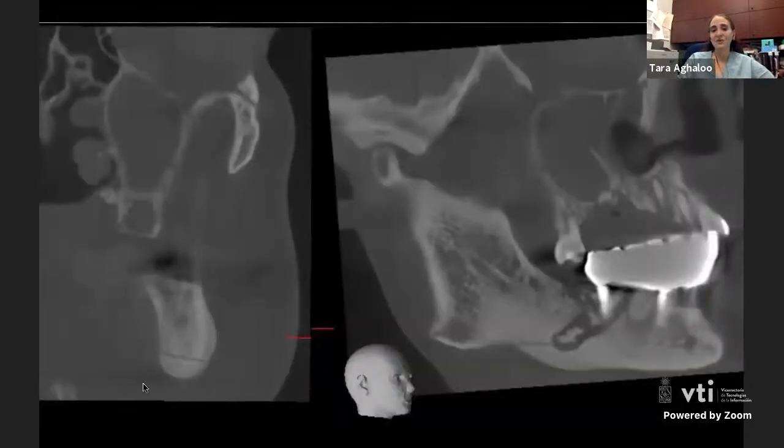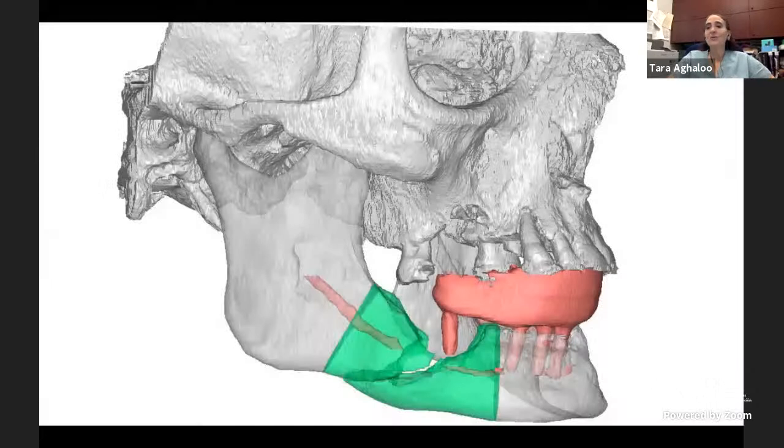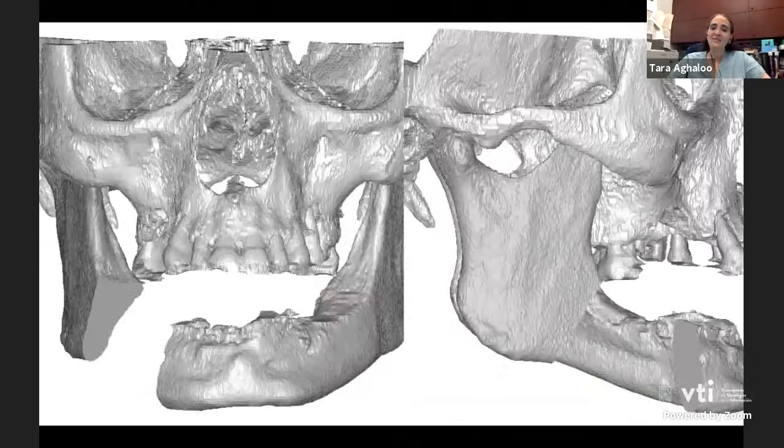And on the CT scan, you can too. You can see the fracture line here and the fracture line here. And so we know now that we're going to have to do a resection of the mandible. We are using virtual surgical planning where we're going to resect it and have a custom plate that's ready to go on at the time. This is our resection margin. She really, really wants to keep her implant prosthesis, so she doesn't want to have that removed. And so we're going posterior to the implant that's more anterior to the one that's affected here.